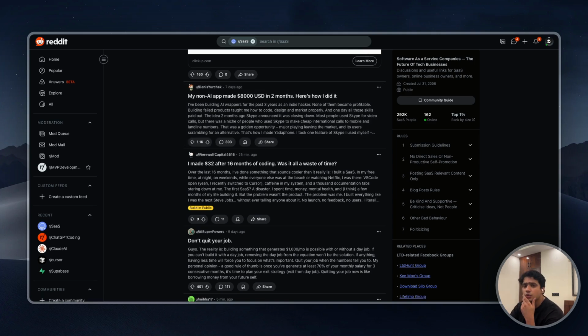So once this is done and you have a clear idea of what you want to build, maybe you will know what you want to build, the niche in which you want to build, and the features that you want to build, the next most important part that I say everyone should follow is the planning phase. Inside the planning phase, you go inside ChatGPT, and from inside ChatGPT, you try to understand the product as much as possible.